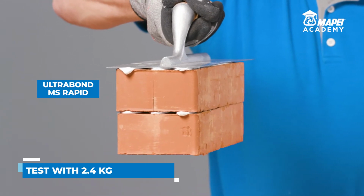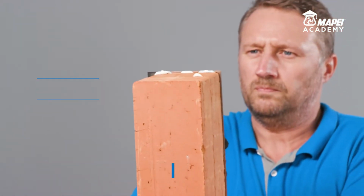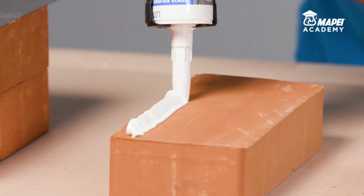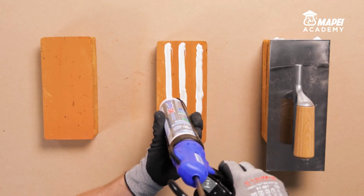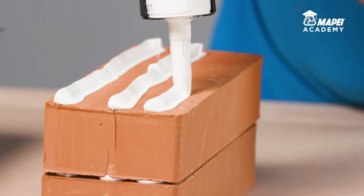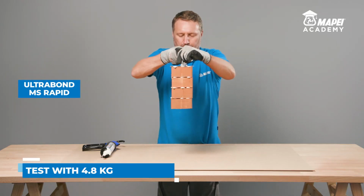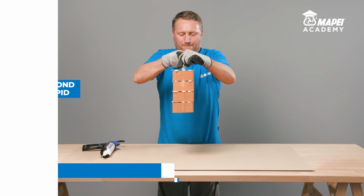Now, let's rotate the trowel by 90 degrees to simulate a shear load, bonding an item to a vertical surface, for example. In this case too, the high sucker effect of Ultrabond MS Rapid is able to hold the bricks in place vertically without letting them slip. With Ultrabond MS Rapid, let's double the weight again by bonding 4 bricks and 3 parallel beads. We now lift the trowel to simulate a tensile load, bonding an item to a ceiling, for example. Even though the Ultrabond MS Rapid is still fresh, the adhesive holds the 4 bricks without letting them fall.